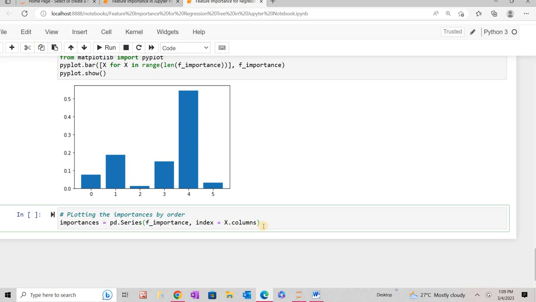Then we need to sort. nlargest, we have 6 variables.